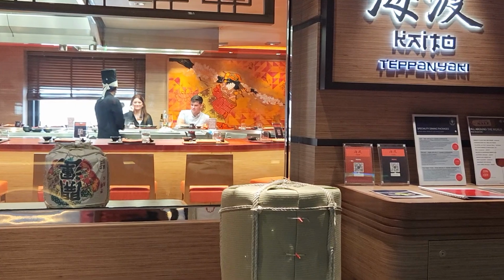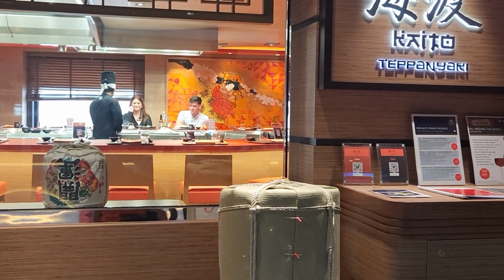And if you're going for the experience package, the teppanyaki, strangely enough, is not included in the experience package. You have to pay for that separately. So on the package, you've only got the sushi. And as you'll go on to see in a minute, we think it's by far the inferior version of the 2 Japanese choices that you have. Let's see how it went for us. And it's not going to be a brilliant review, as you'll see.